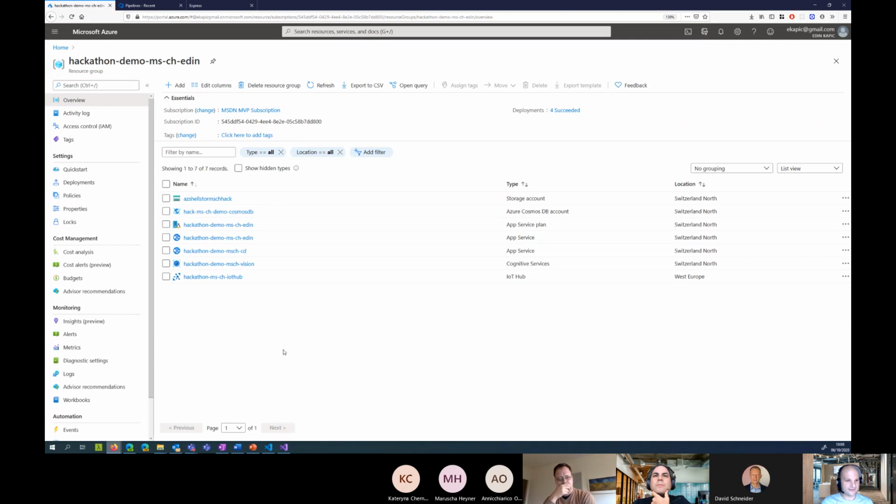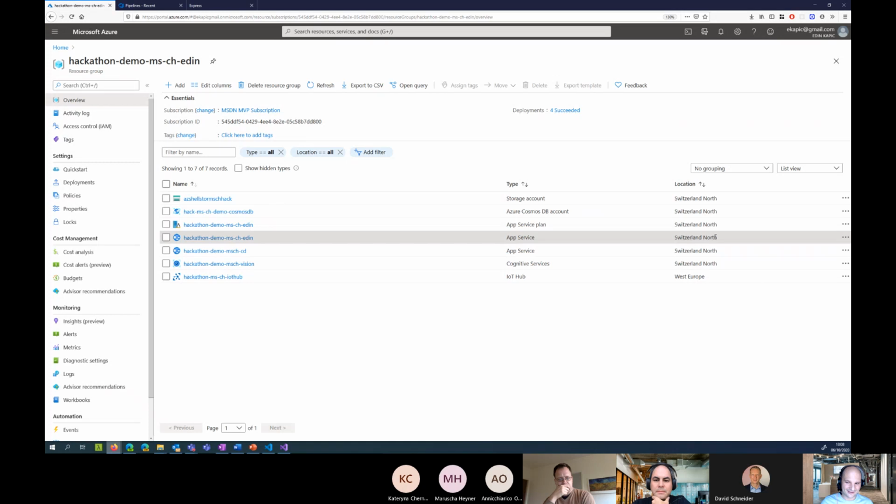So this is just a quick introduction to what possibilities are there, but I will show you how this is done in the user interface. So we have this app service. I have this Hackathon demo, Microsoft Switzerland add-in. When you create a resource, you can choose where it sits. This one sits in Switzerland. So if your solution has to do something with laws that require that your data stays in Switzerland, you would choose this deployment.